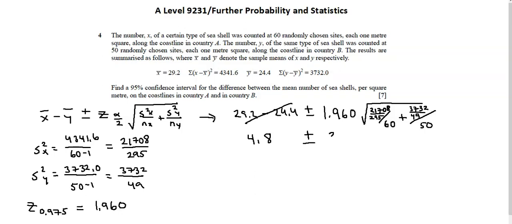This becomes 3.250, going out to 4 significant figures, since that's going to be an input into my final calculation. And the result is 1.55 to 8.05. And this completes the requirements for question 4.